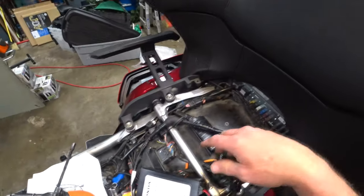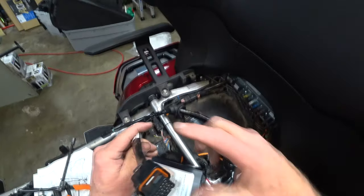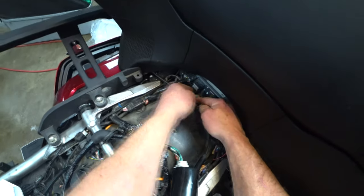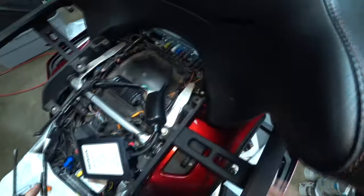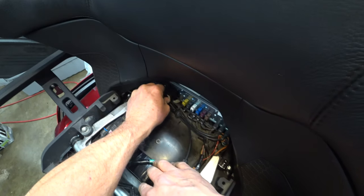Well, I'm gonna take a little bit of a break and do a little bit of playing. Here's the actual radio. And this guy is gonna end up plugging into right here. So this cap's gotta come off. Like so. I wanna save that. And this guy is gonna plug into there.